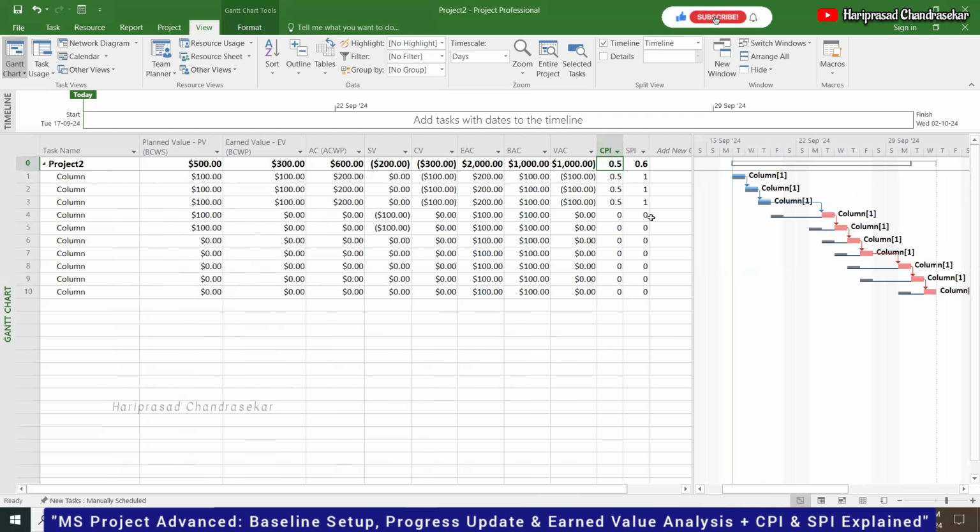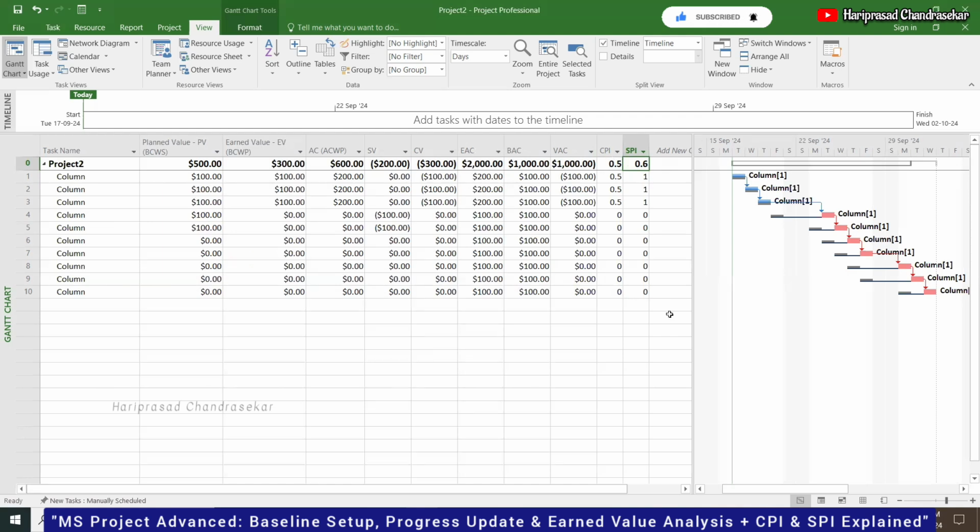And SPI means schedule performance index. That also is less than one because we are delaying. See, it already became 12 days because we rescheduled. So the rest we have 7 columns, so 12 days totally. So schedule performance index also, we have 0.6, which is not good. Overall 0.6, so it suggests this project is not going as per the time and cost. As per the time it's getting delayed, as per the cost it's exceeding.